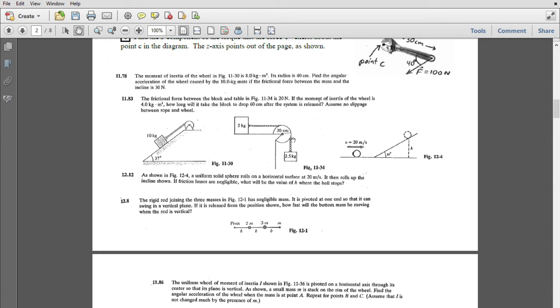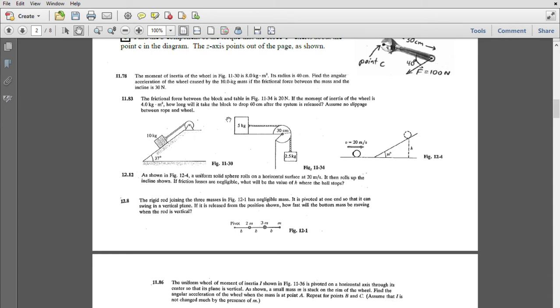That's equal to I times alpha, and we can replace alpha with a of this divided by R because the tangential acceleration of a point on the rim is equal to the linear acceleration of this one, and the tangential acceleration is equal to R times alpha. So solve for alpha there and plug that in terms of a. Now we're going to have 3 equations in terms of T1, T2, and a, and then we can solve for T1 and T2 in the first 2 equations, plug those into the torque equals I alpha equation. We'll get one big equation that only has a as an unknown. Solve for a. Whew, that's a lot of work already.